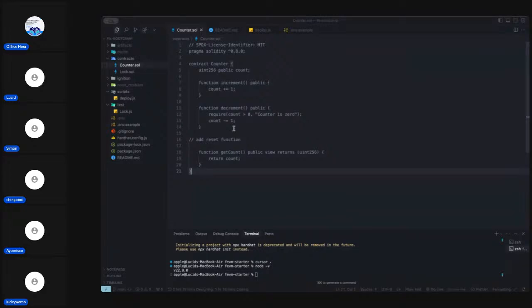All right. So let's go forward. Like I said, we should have the counter.sol file in our contracts folder.